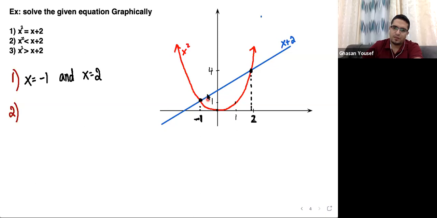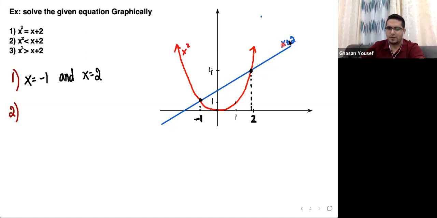Then the blue one here is above the red one. The blue is above until this point. And after this point, the blue becomes less than the red one. Eric said from 2 to infinity. Actually, you have to look for when the blue one is above the red one. Is it -1 to 2? Exactly, if we look up here, it is from -1 to 2.